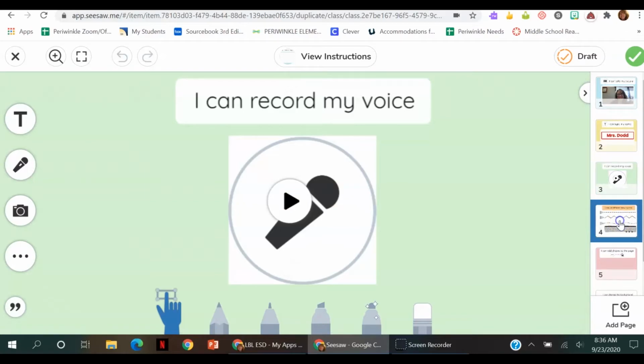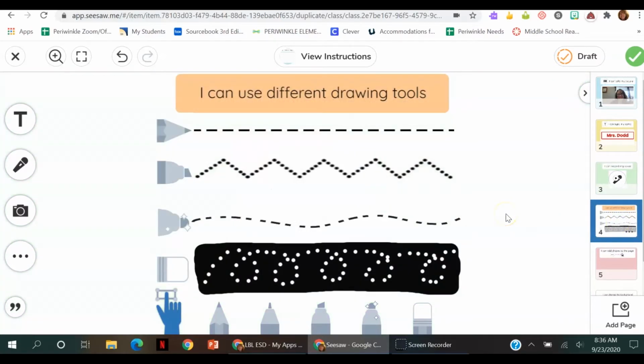So on the next slide, page 4, we're going to practice the drawing tools. Now, the drawing tools are not over here. They're over here across the bottom. Do you see those? So today, I'm going to show you first how to use the pencil. So first you use the pencil, and let's pick a color. I'm going to use green. So now we're going to draw the line all the way across. Oh no, I'm not exactly on the line, but I really am trying my best. And so I think that is awesome right there.